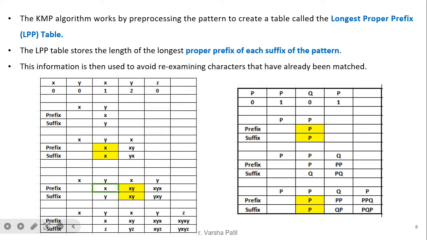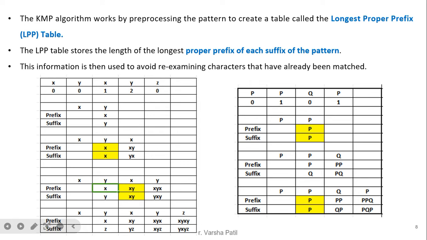Now we require to start with the prefix and suffix pattern. Now we will start with the first two characters. Now the first two characters are XY. If we take the prefix of XY, when two characters are there, we are taking one less prefix and suffix. So when one character is there, by default the table value is 0.